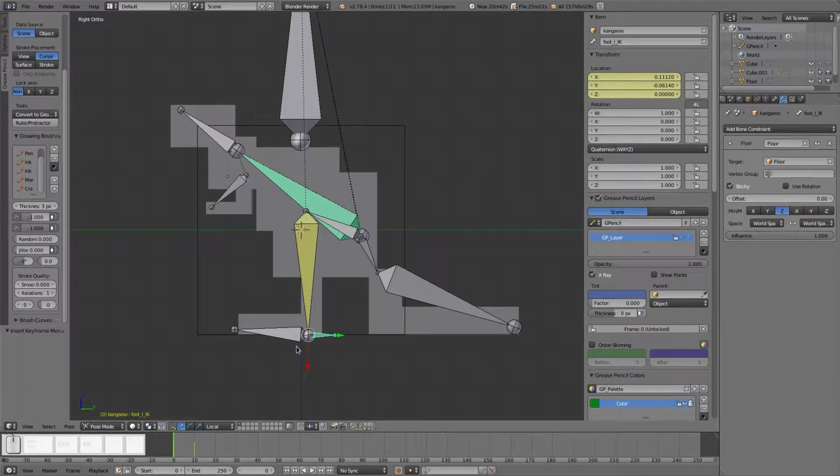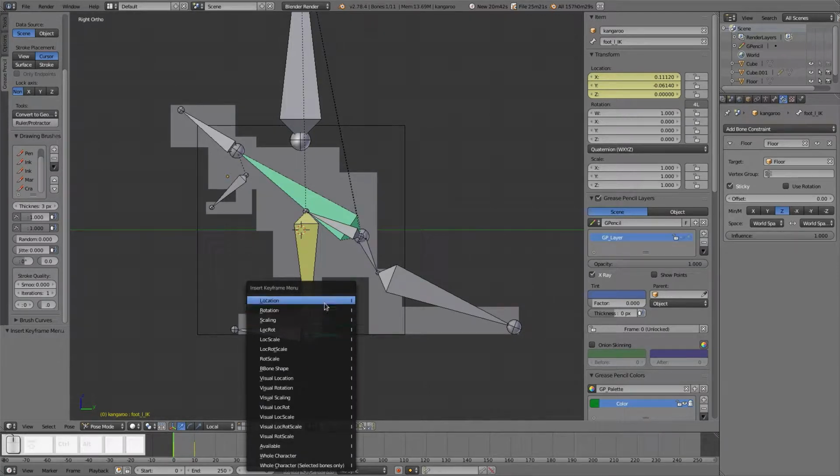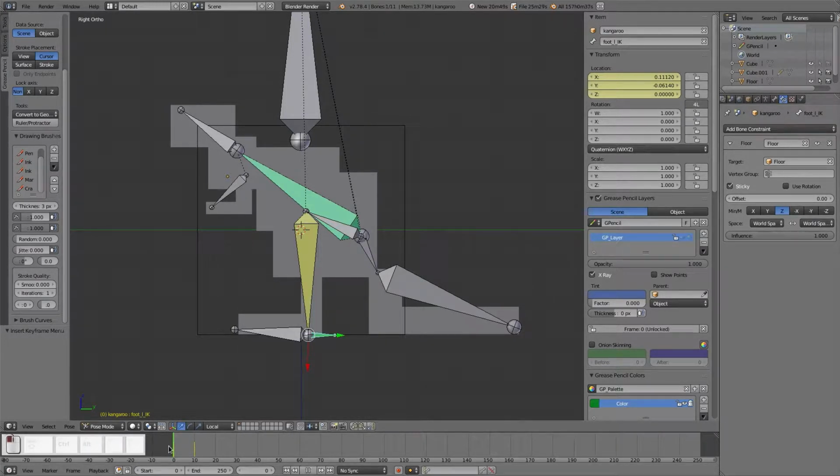Okay, that's kind of weird. But let's try that again. We're going to set a location here now. And let's see how that animates out. It doesn't seem to move until 4 frames in. And I'm not really sure why that is.